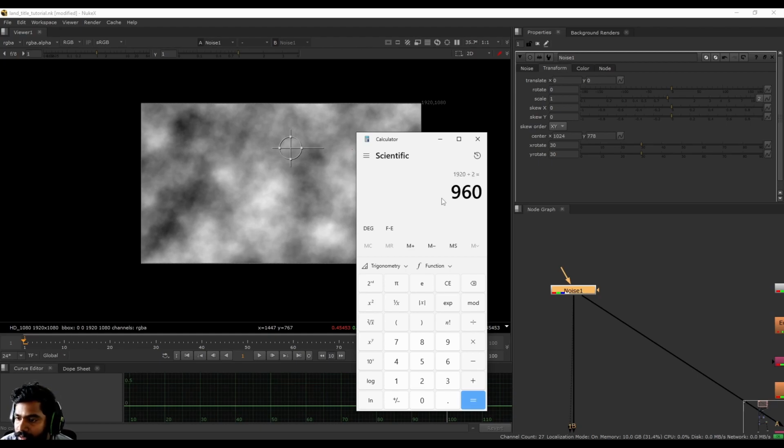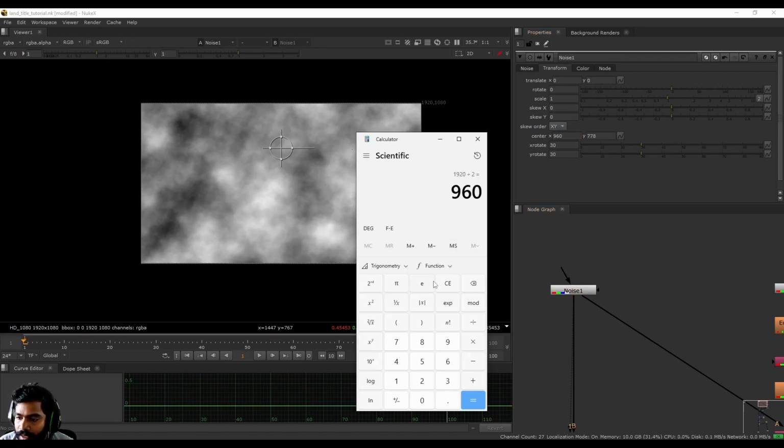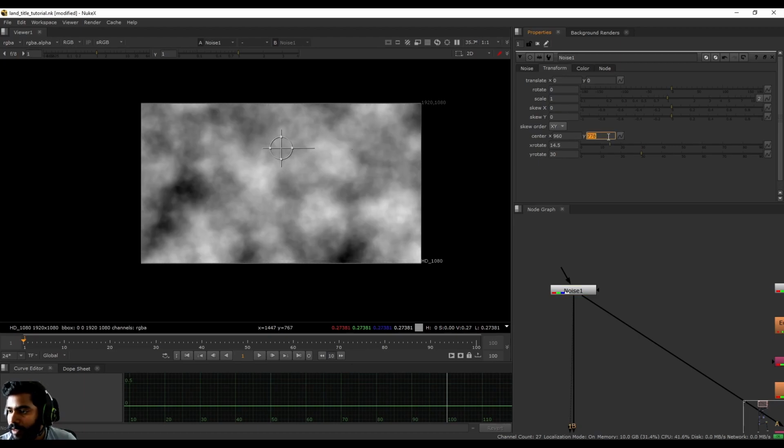It's on the x-axis. So 960. Okay, here 960 and 1080 divided by 2, 540. See, now the center came here, right?